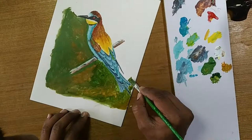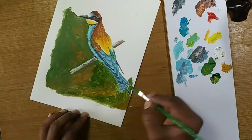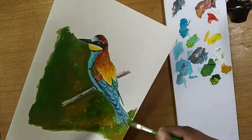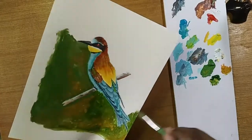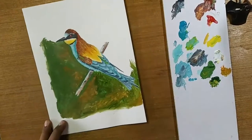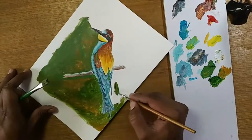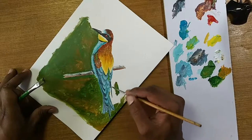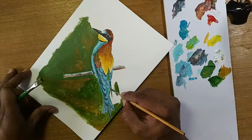When you are doing the edges, you might want to use a smaller brush for all those little details. It happened to me many times — 20 years ago, when painting the background, you go out and accidentally paint over the bird. The other option would have been gray paper. Gray paper is good.